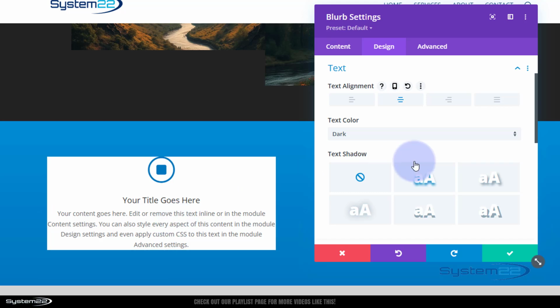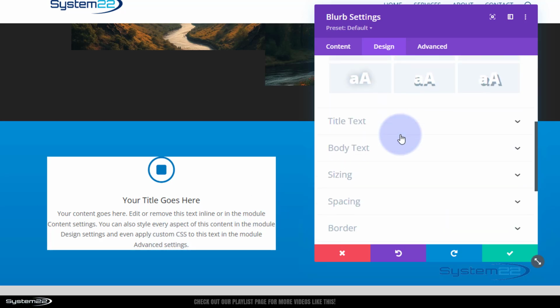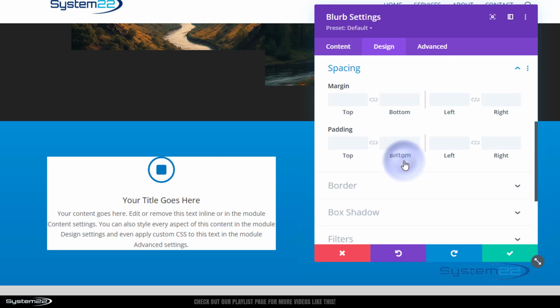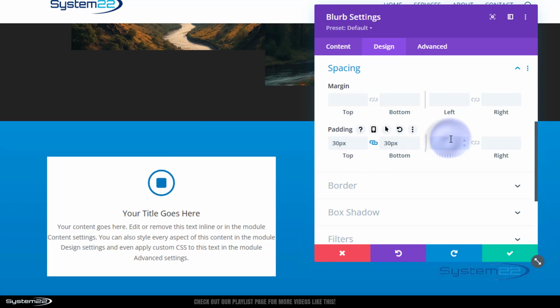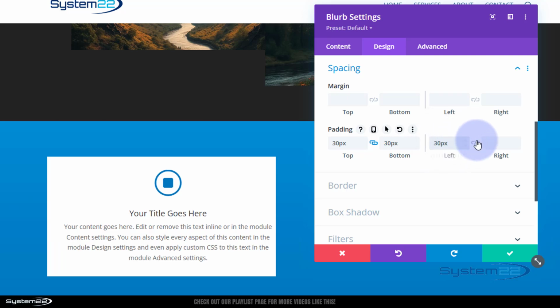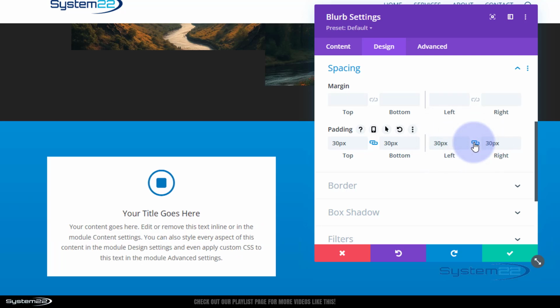I'm just going to leave it on the generic. Any of these you can edit separately by hitting the pencil that's attached to it. It'll take you straight to the design tab for that. And you can change the font and the color and everything you need right there. That's going to work for me though. I'm just going to roll down to spacing now. I'm going to give mine 30 pixels all around. Just put in the 30, it'll put in the pixels. Hit the chain, it'll do the opposite side. And we'll do the same for the left and right here. Fantastic.